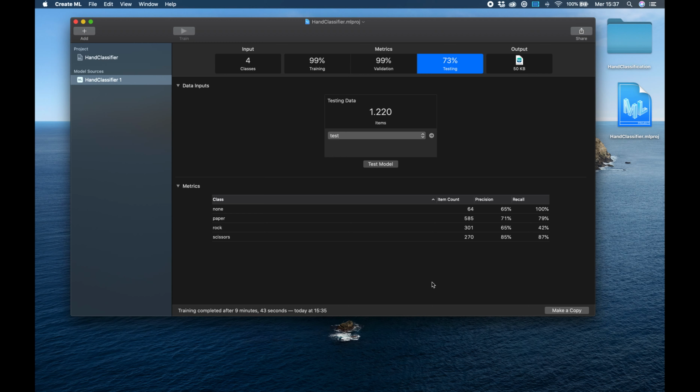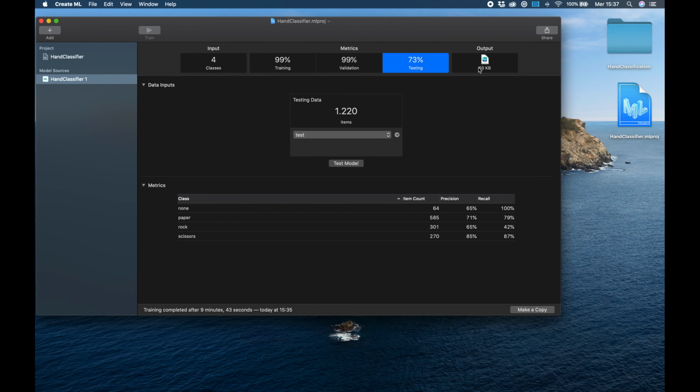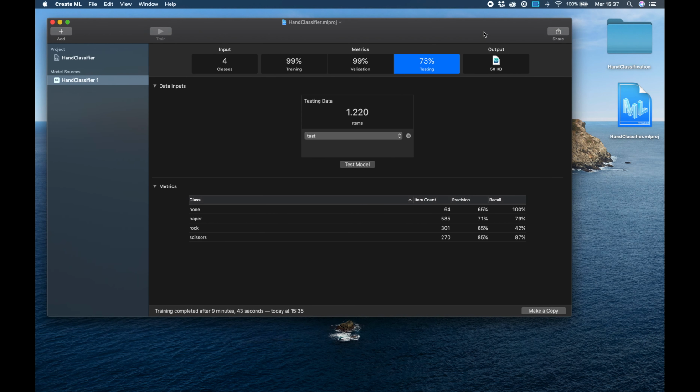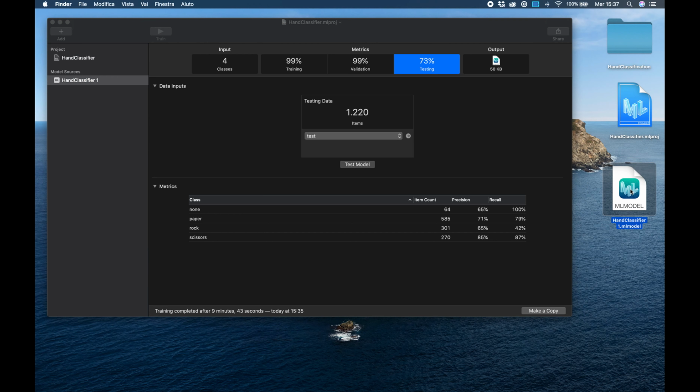Okay, now that it is completed and tested, we have the model. This is our model, so we can export it, doing this, and we can rename it Hand Classifier ML.